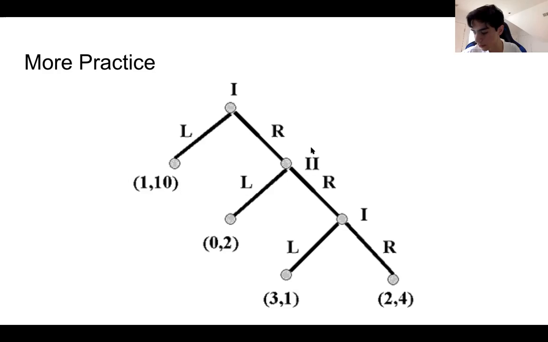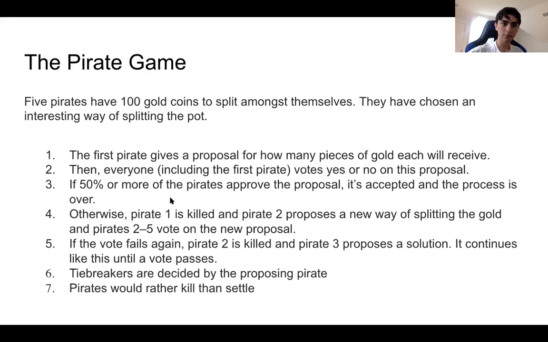So this is how you solve a very simple sequential game. But if you want to do harder ones, sometimes a game tree isn't the best option because there are many outcomes. Or maybe the outcomes aren't even discrete. So let's look at a pretty interesting question. I think it's probably the most interesting question that uses sequential games early on. There are other examples of interesting games that I might get into if we finish early. So the pirate game, this is very fun and very cool.